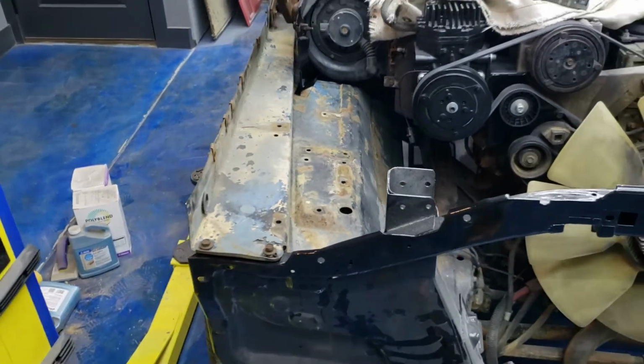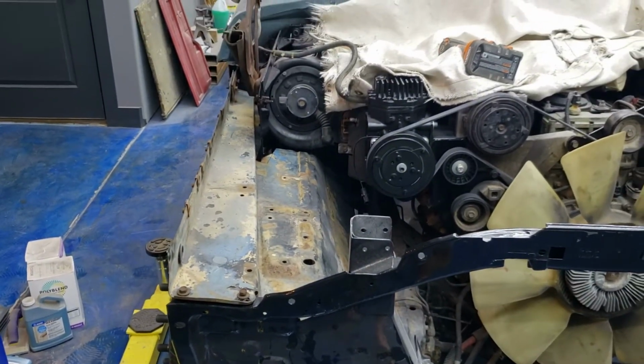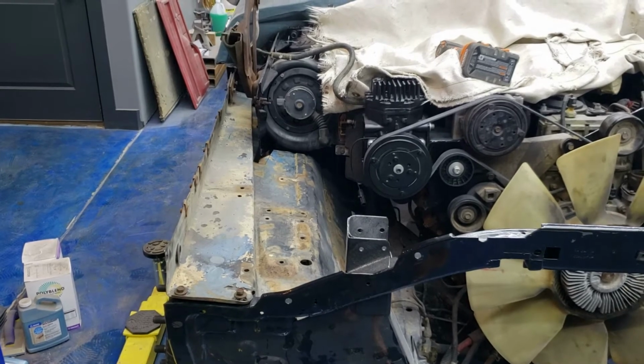So nonetheless, let's not put the cart before the horse. We still got some trimming to do. Well, I'm gonna go do some trimming and then we'll be back.